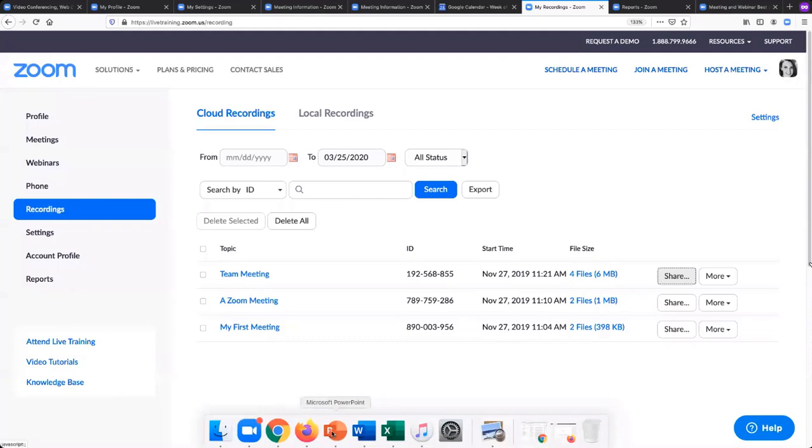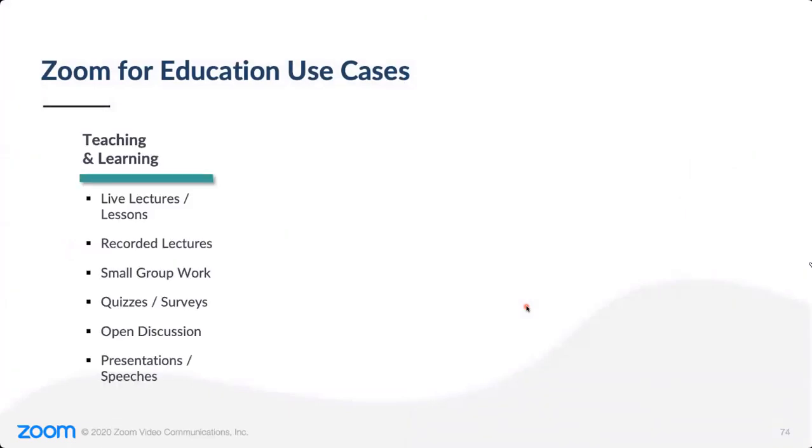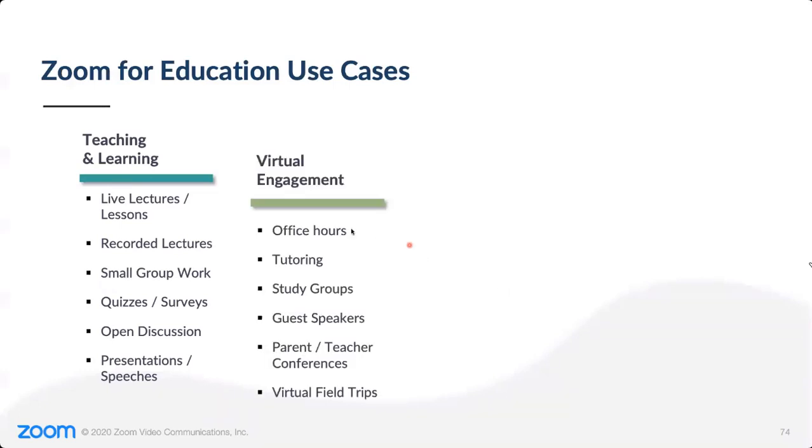Okay, let's go back. I just want to do one more thing with you. We have talked about a lot of different ways to use Zoom as your classroom, so the kind of teaching and learning. But in the education space, don't forget that there are lots of other use cases for Zoom. We talked a little bit about office hours, but tutoring. If your students want to sign up for a free account of their own, they could have their own little study groups. You could invite someone to be a guest speaker. I mean, this would be the perfect time for that, right? Nobody can go anywhere anyway.